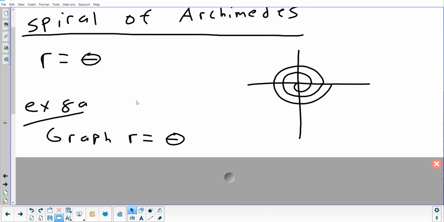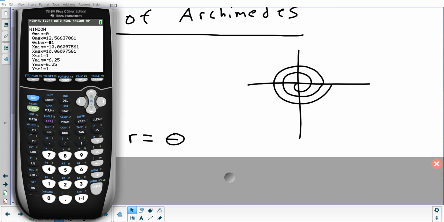I'm going to set everything to the same, x min and x max, so it's a little overkill, but I know that if I'm going 0 to 4 pi, the biggest my spiral will ever be is 12.5 units from the center. And that's only going to happen on the x max. But let's set them all to 12.5. So theta step, I think 0.1 is probably okay for 2 revolutions of a spiral. So let's go negative 12 and a half, 12 and a half, negative 12 and a half, and 12 and a half.